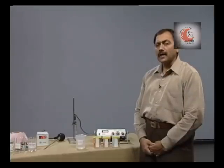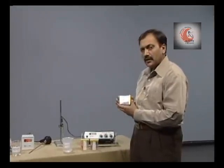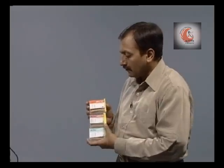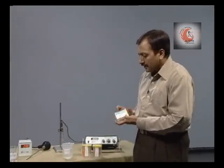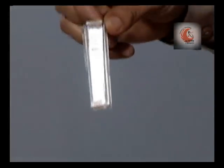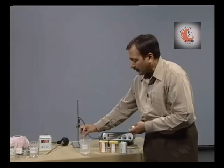The pH value can also be determined by using pH strips. The pH strips are indicator papers which are available in the ranges 1 to 14, 2 to 10, 6.5 to 9, or they may be available in any other range. Now, to determine the pH value using this strip, we take a strip and dip it into the water sample.